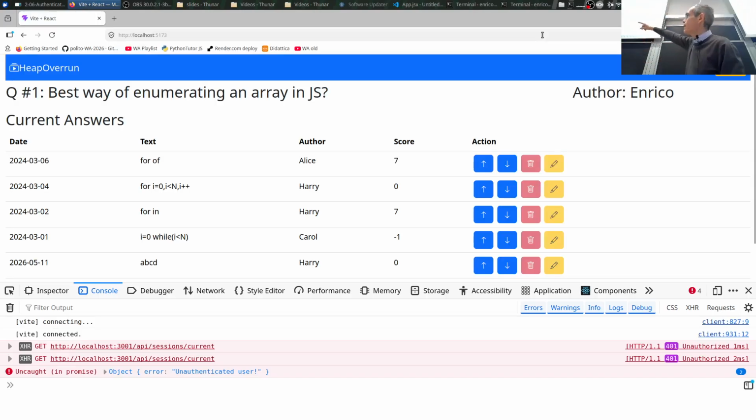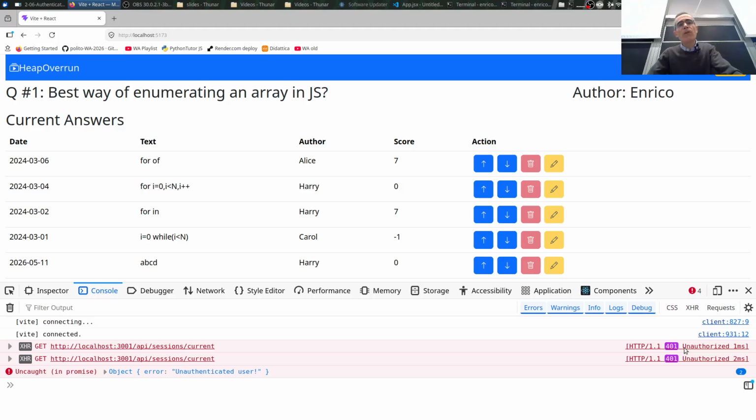You see this red stuff, okay? 401, unauthorized, and so on. You cannot do anything about this. You have to ask the server if you're logged in or not, because you don't have access to the cookie. So, I mean, a lot of people will write on the Telegram chat: I have a problem, this error shows up in the console. It's normal, okay? At component mount time, when you load the application, that's normal, because that's the only way you have to know if the user is logged in or not, okay?